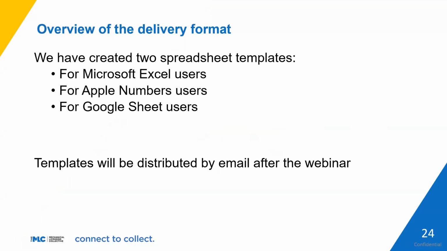Next slide, please. So the templates that we've created today are in either Microsoft Excel for Excel users, Apple Numbers for Mac users, and Google Sheet for a more open source approach. The templates are ready to be used, and they will be distributed by email after the webinar. We've set up a Google Drive area where everybody will be able to download and clone those templates before they are returned to us.